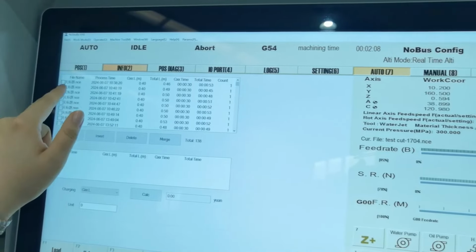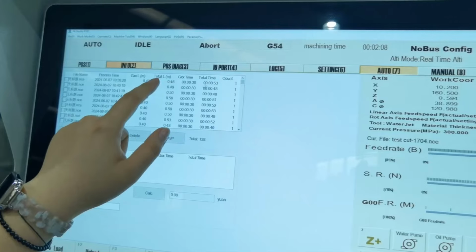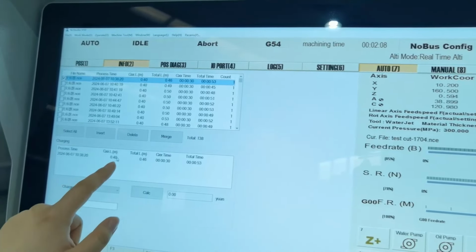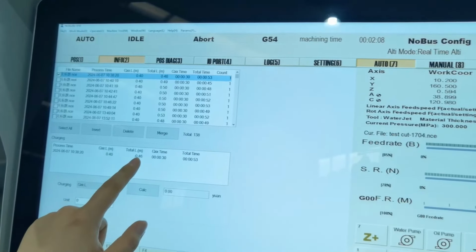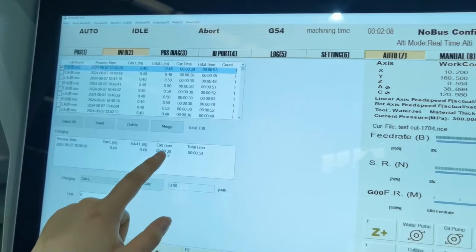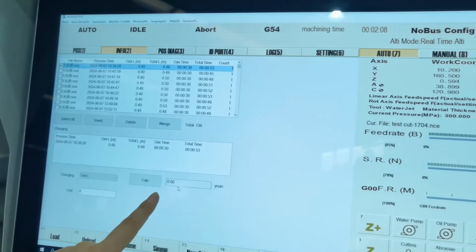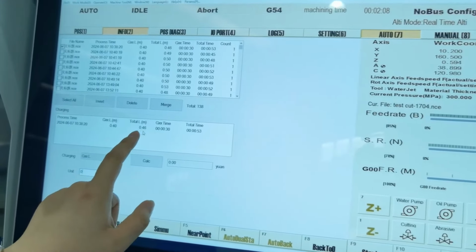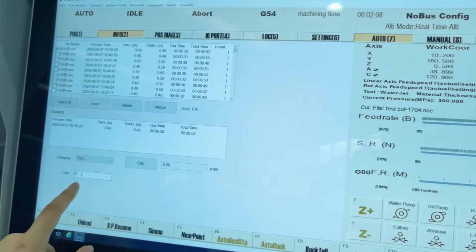And then the first one is what you have cut just now. Just choose this. And then you can see how long you have cut and the total length you have cut, and what time you have taken and the total time you have taken. And then now you can set the cost per meter, how much cost, like this.